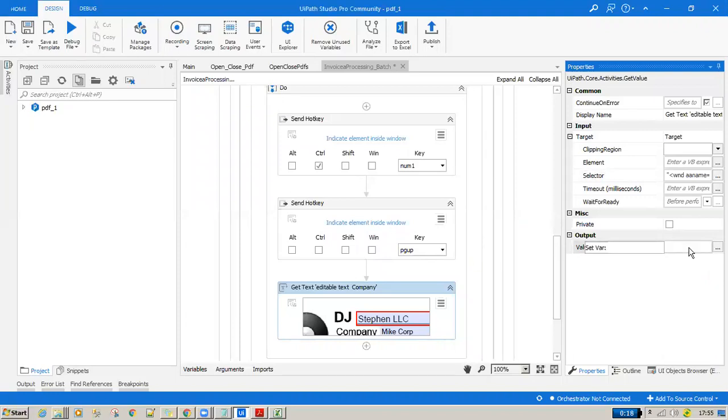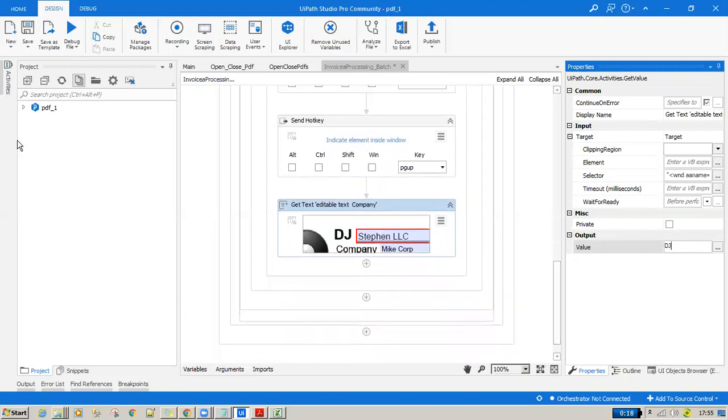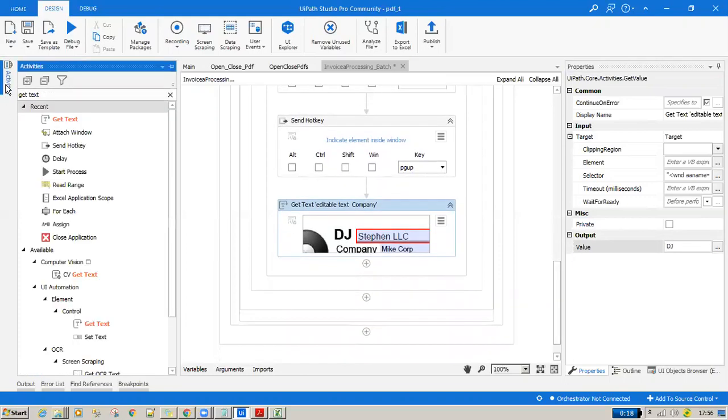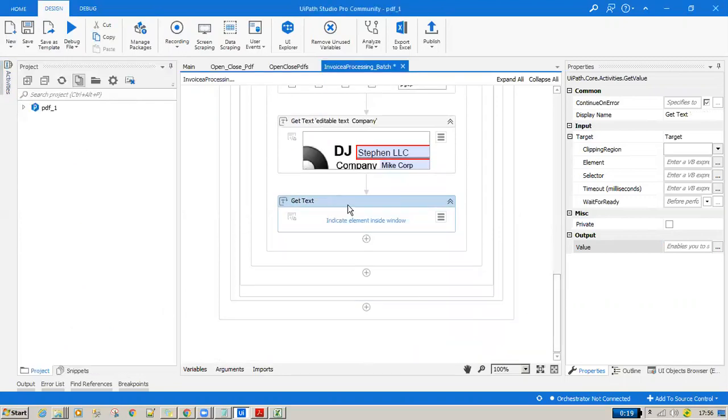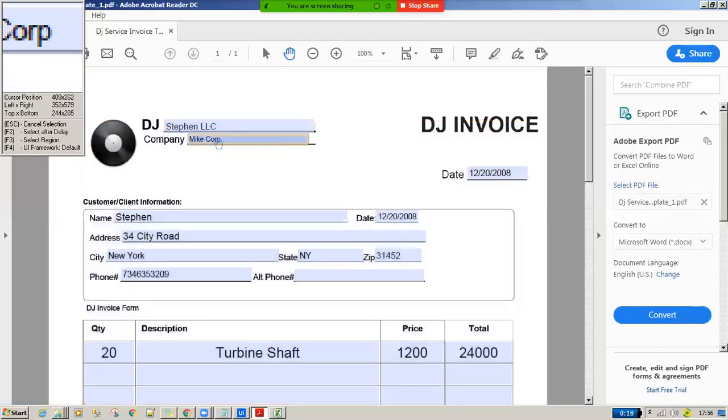This is DJ. And let's keep doing this for all the other pieces of information as well. Next thing is company.